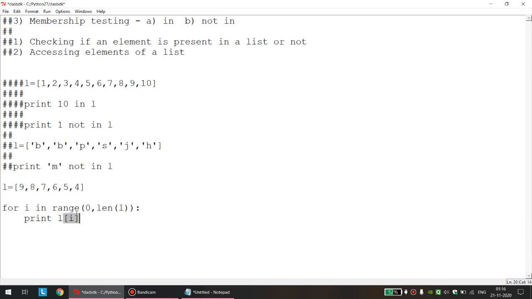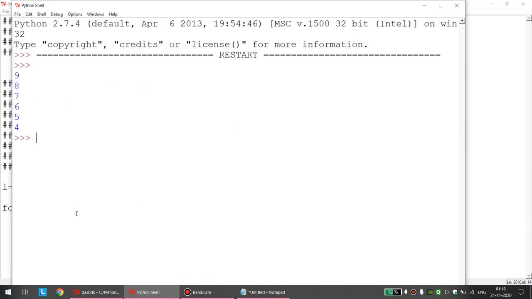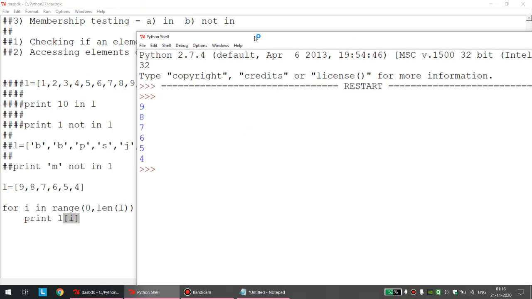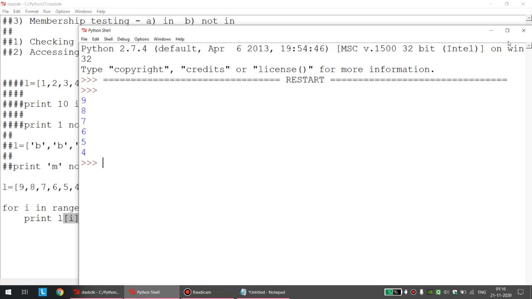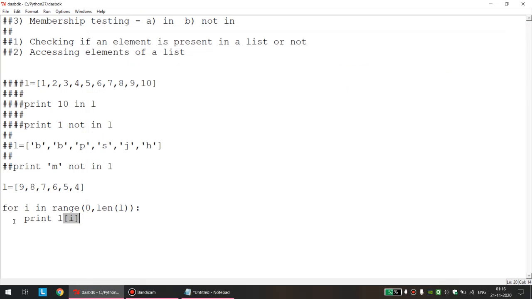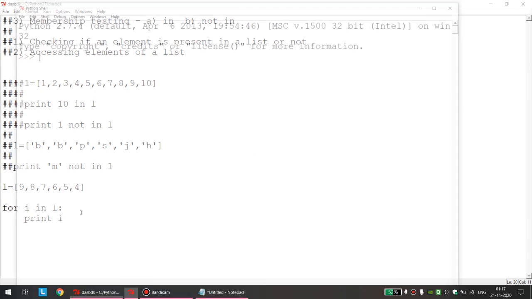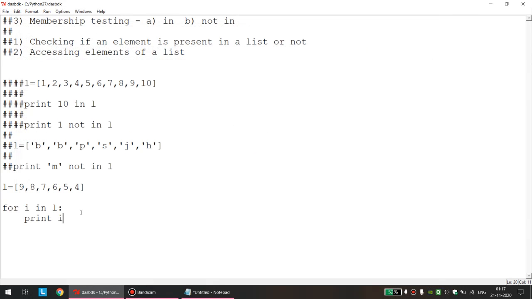Explanation of how this is working to access the elements of the list is already given in the previous video, that you can have a look at. But what I want to make you understand is that the use of this membership operator in is vastly important in accessing elements of the list. I think there was one more method for accessing elements. Same thing: for I in list name. In that case you just need to print I, not the index and everything. Here also it is able to print the elements properly.